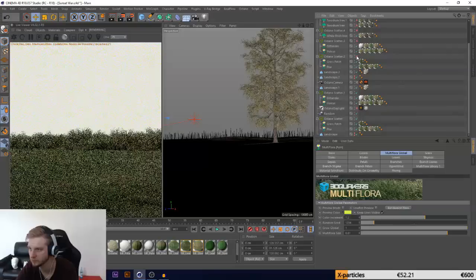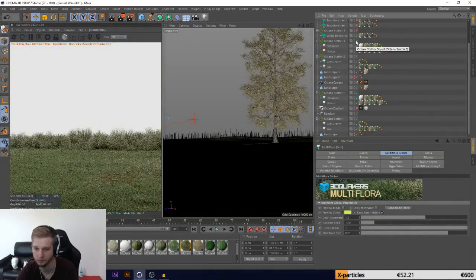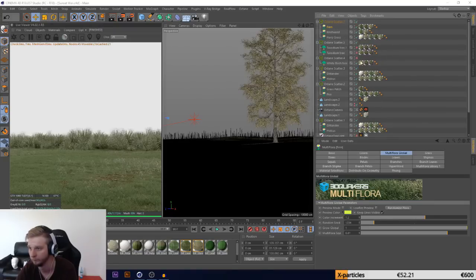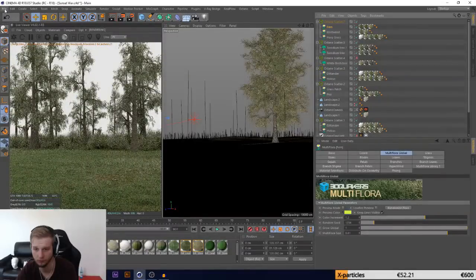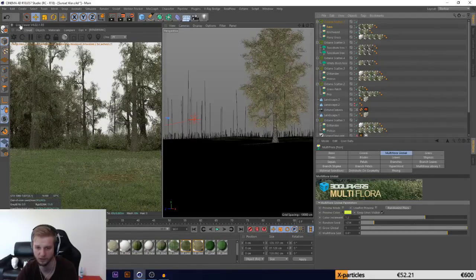Grass, and grass. It does look a little big though. Does it cover the trees? Oh, it does cover the view a lot, so that's good.